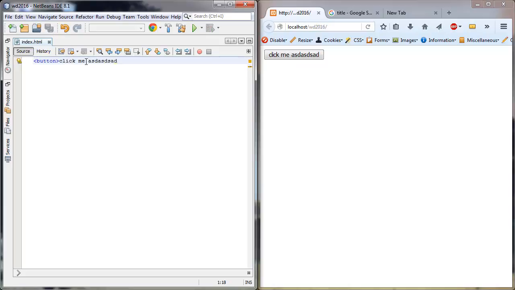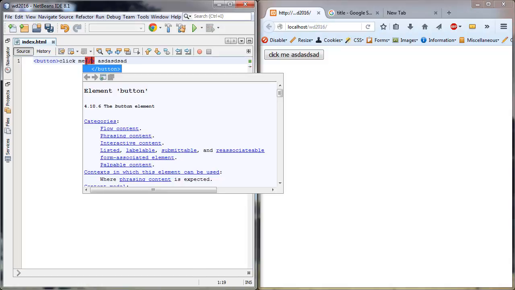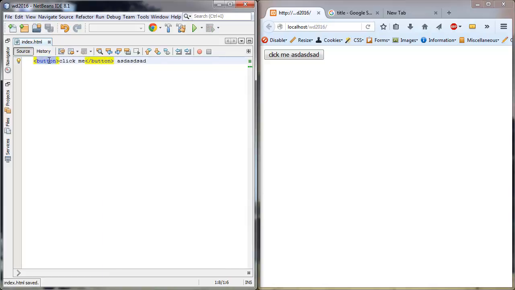So once again, it needs an instruction. And the instruction that we always use in HTML is again these angle brackets. And now we are telling the browser, hey, this is the end of the button. And that's indicated by a /. And then once again, we tell the browser what is ending now, what instruction is ending. So the button is ending now. So here, this is the end of the button. And whatever comes afterwards is then written outside the button.